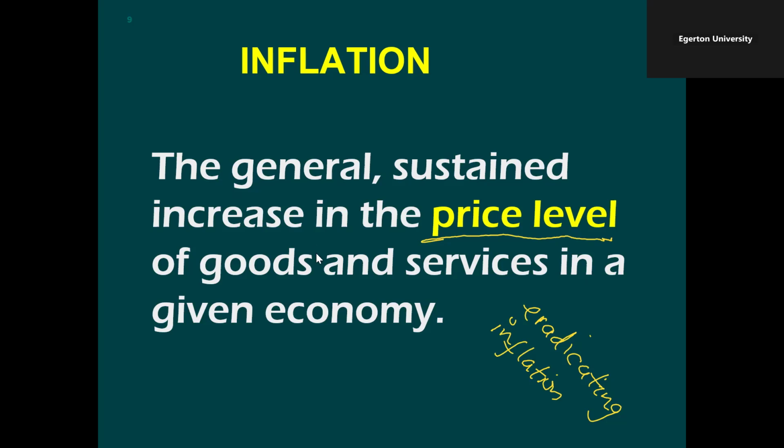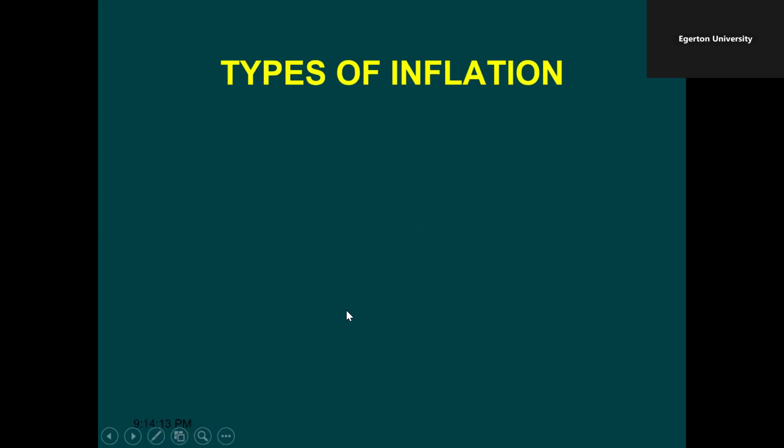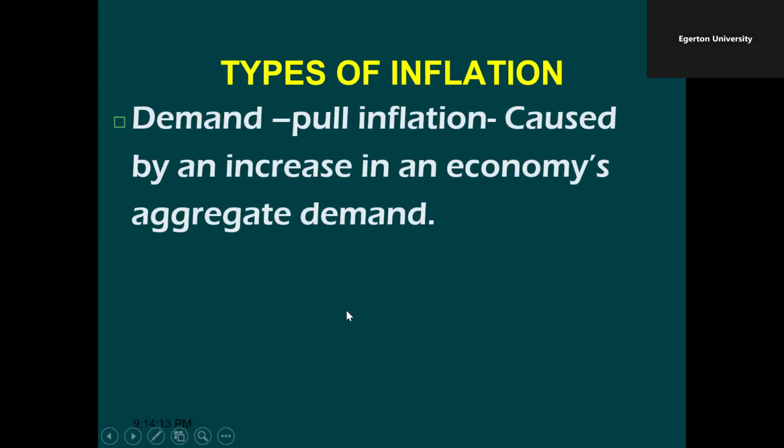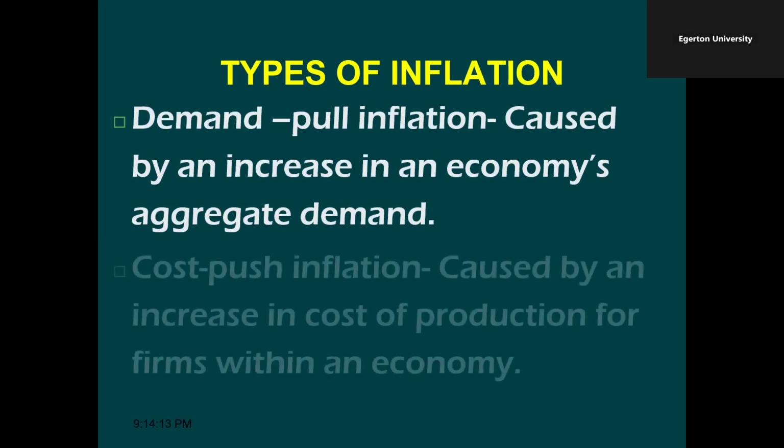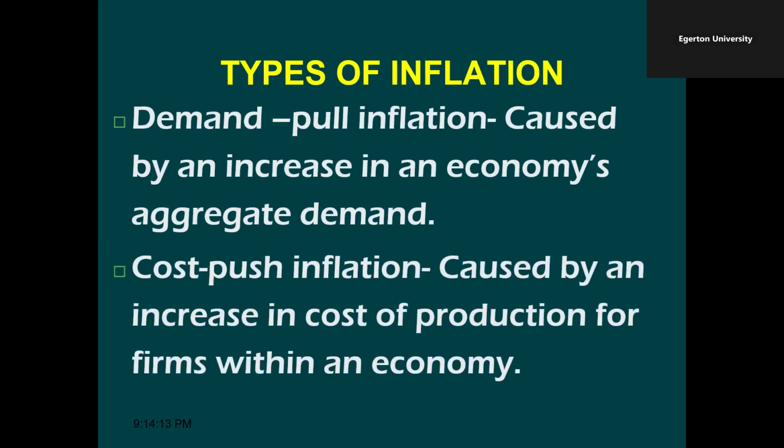There are two types of inflation. There's what we call demand pull inflation, and there's what we call cost push inflation. What do we mean by the two? And which one is the good one and which one is the bad one, or not so good, and for what reason?